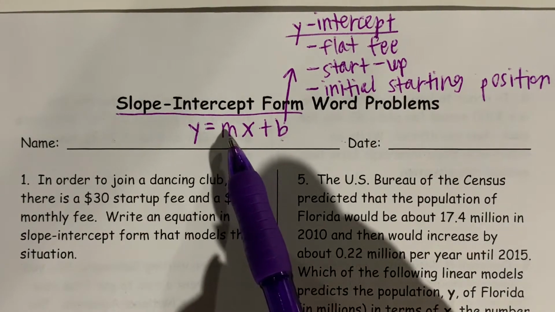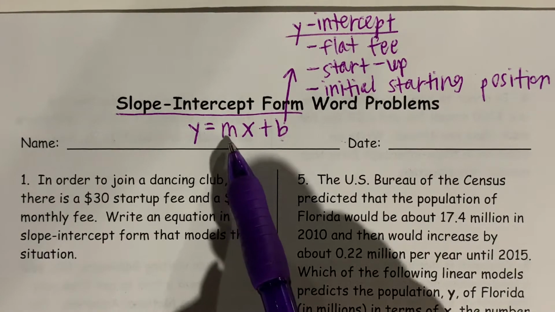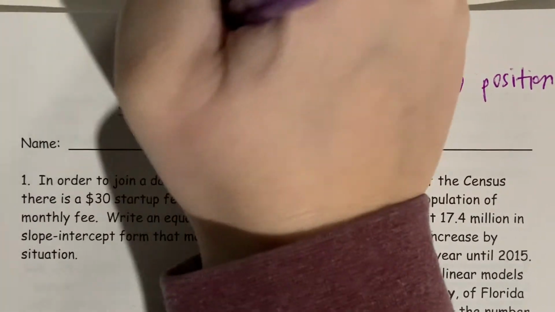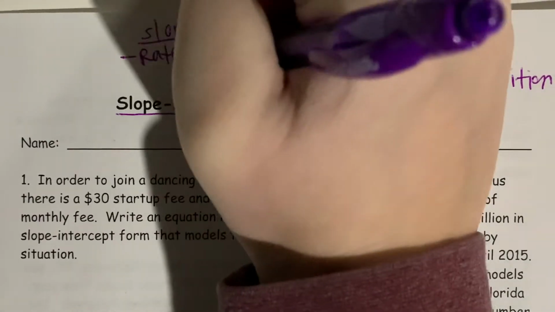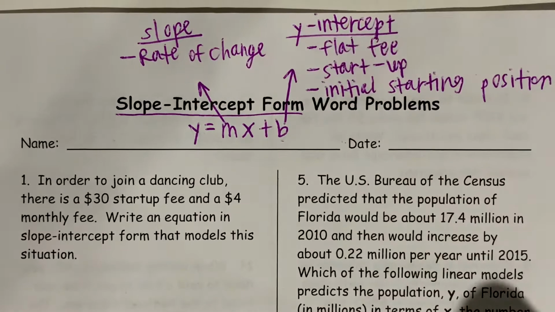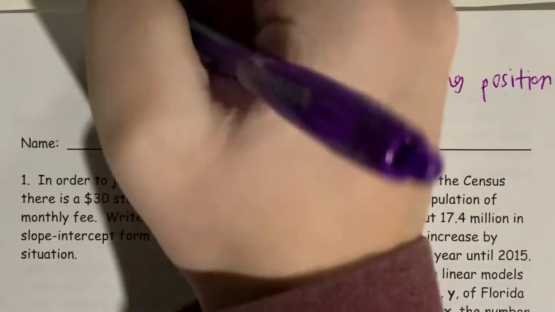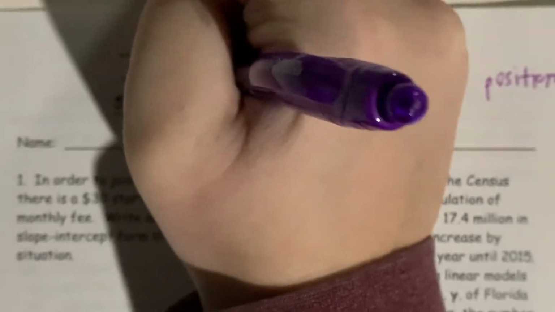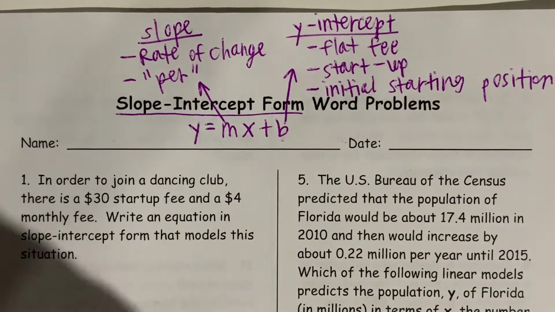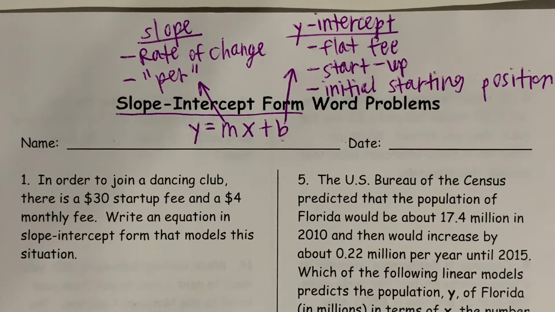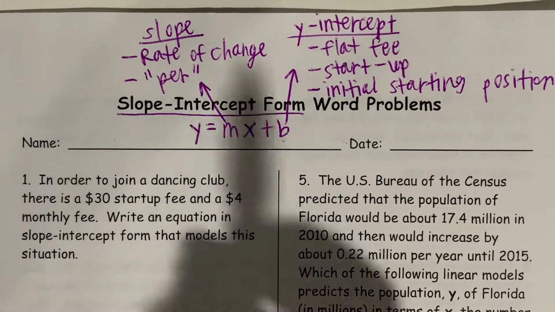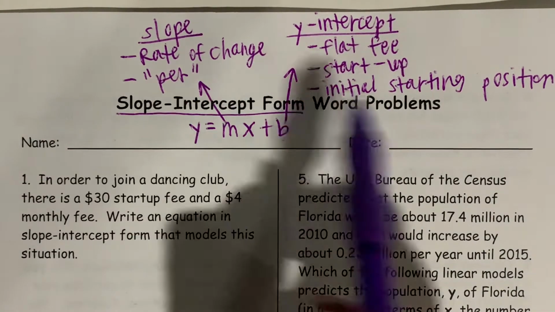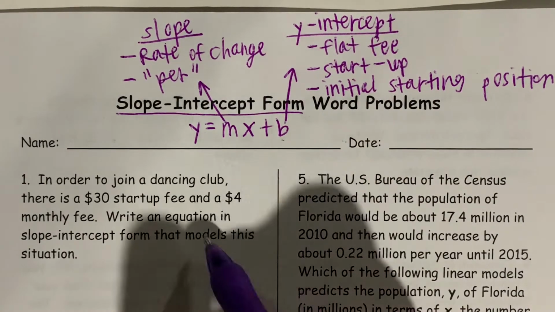The other piece that we'll be identifying in these story problems or word problems is the m, or our slope. So again, m is our slope. And we said slope is rate of change. So we'll be looking for the rate of change in these problems. And sometimes, but not always, the problems will use the word per, P-E-R, to signify that that is our rate of change. So keep an eye open. If you see the word per, then this means it is our slope or our m in the problem. So these are just some key words or key features to look for in these word problems.